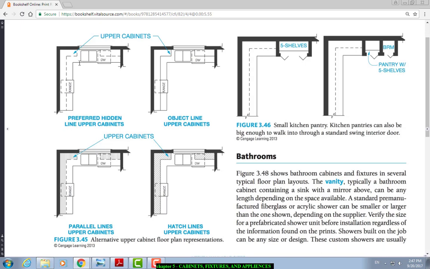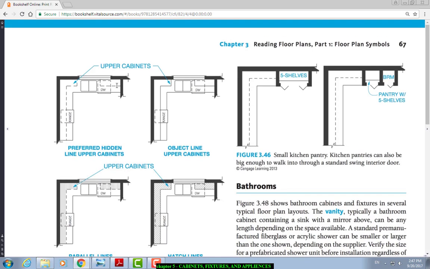Actually, why is this like this? Interesting. See how this cabinet is coming into the window? It's as if you were looking from the outside, you're going to see a piece of a cabinet in the window, unless this window is somewhere in the top or way lower under the cabinet. You'll probably need to explain how you put that together, because it seems like that cabinet is covering that window. More than likely this window is higher above this, or lower, in between the base cabinet and the upper cabinet. I just saw it right now.